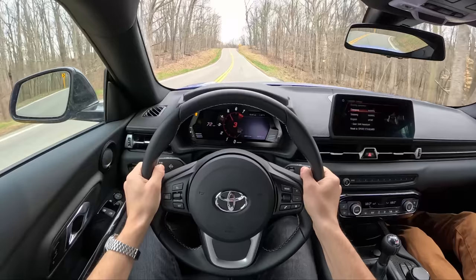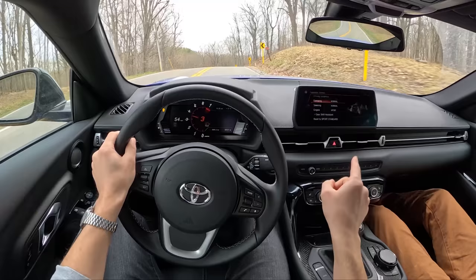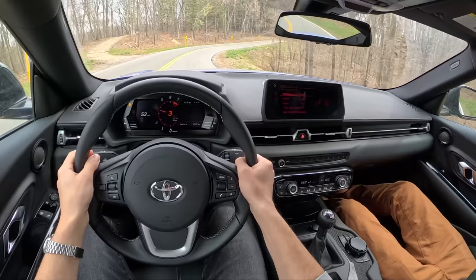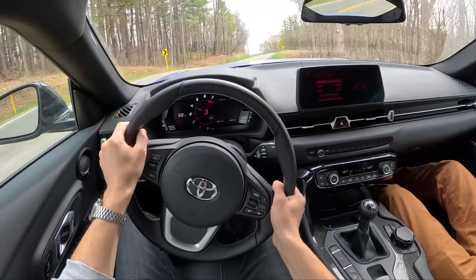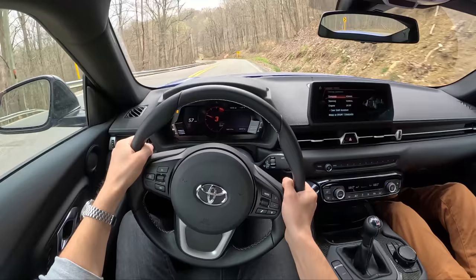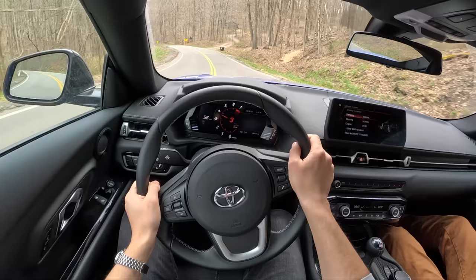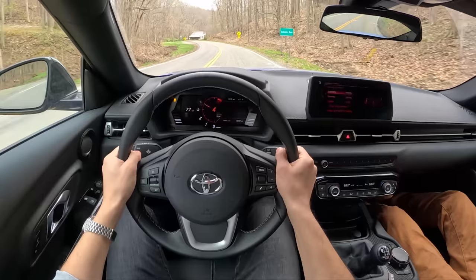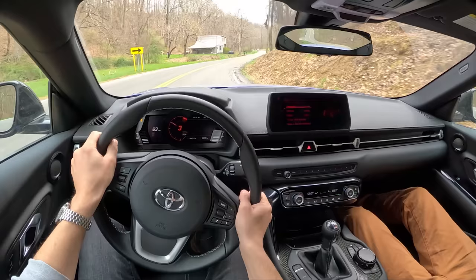And my favorite thing about the manual transmission in the Supra versus the auto is that you can just control the sound and the noise that this thing makes. You leave it in gear, you let it rev out, you're not always shifting. Two less gears, and there's so much torque that you can just leave it in third or leave it in fourth and let it do its thing. It's not like the GR86 where you want to always be changing gear, and the gearing's way longer than the GR86 and the GR Corolla and the Supra, so you're staying in the same gear a lot, but that's kind of fun. The 6-speed doesn't like to be rushed.